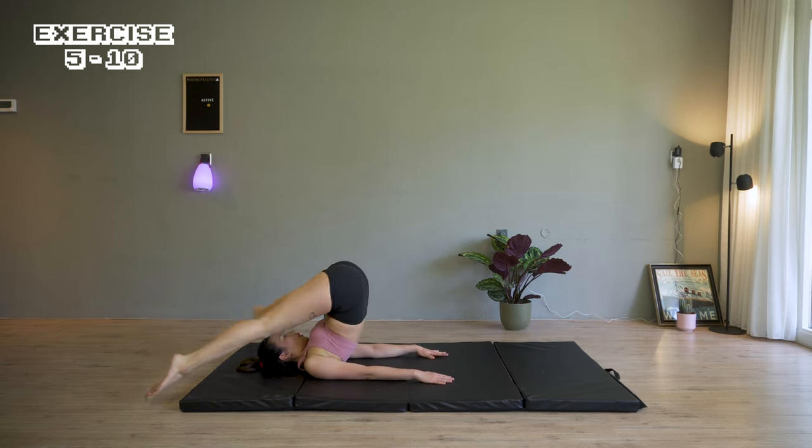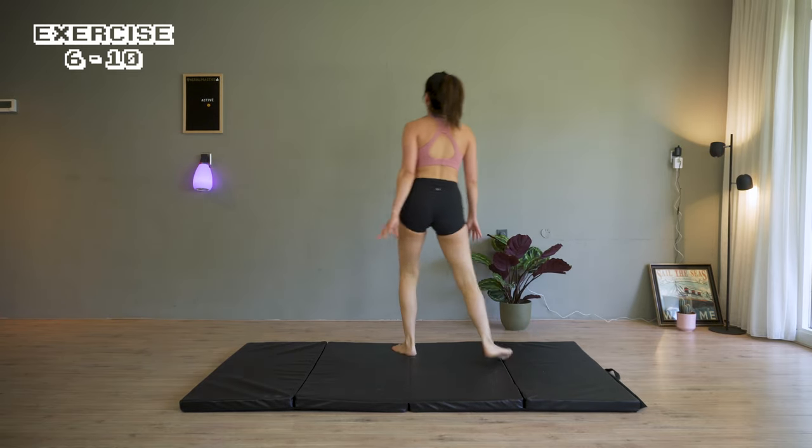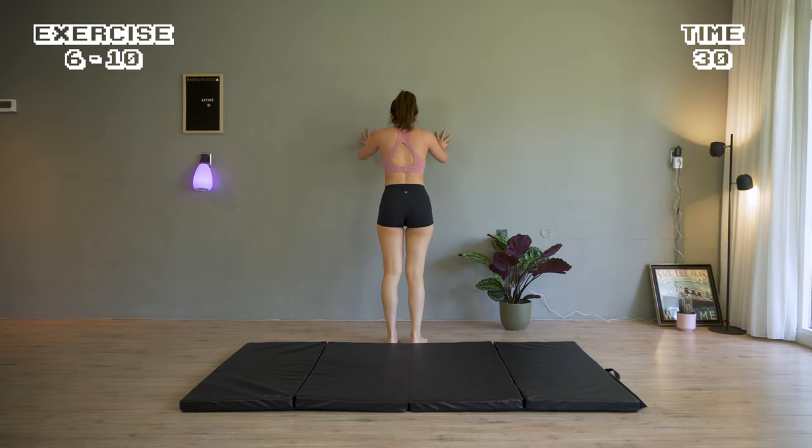Come all the way up to go to a wall for fingertips push-up. Place your fingertips on the wall, slowly lean your weight down, and press the wall away to come back. Make sure the fingers are spread nicely so the force can be equally distributed.